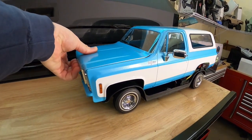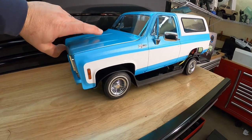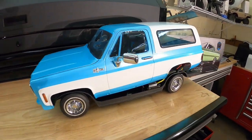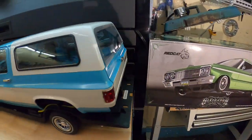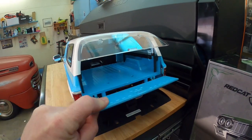This is a nice body. You could do all kinds of detailed scale stuff in here when you're done too. This hood opens, which I'm having a hard time getting with one hand. You're just going to have to trust me on that. So you could put an engine bay in there. This opens up, and the tailgate drops down.